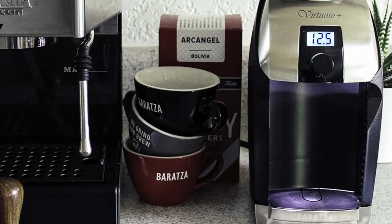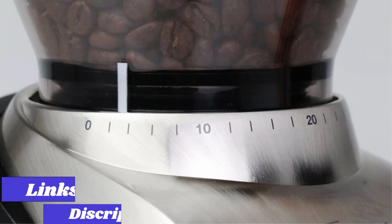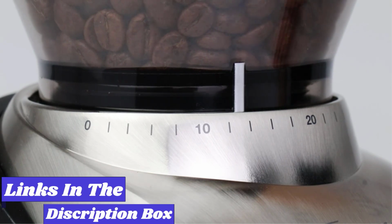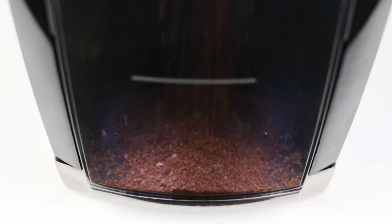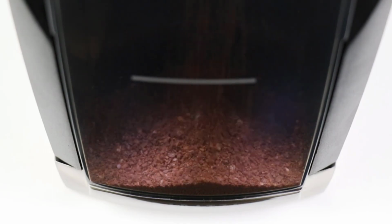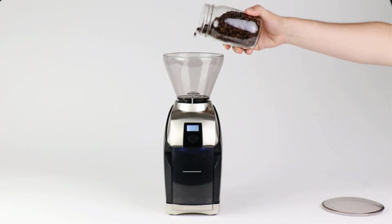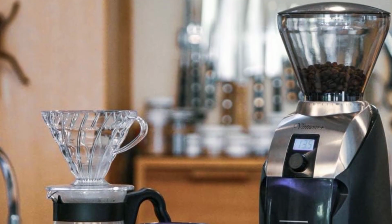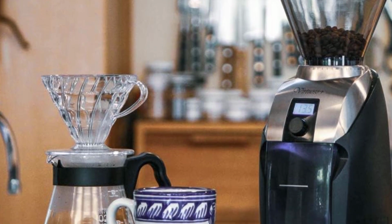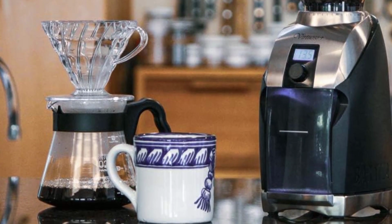We found the buttons were a bit sensitive and kept turning on the pulse mode by mistake, so there might be a bit of a learning curve at first with that. Overall, this grinder performed very well and was consistent with the control for the various brews. The blind taste test found the Virtuoso Plus produced coffee that had a nutty flavor with mild aroma and a slight hint of bitterness but very pleasant taste. The sleek design of the machine also makes it very easy to clean up.